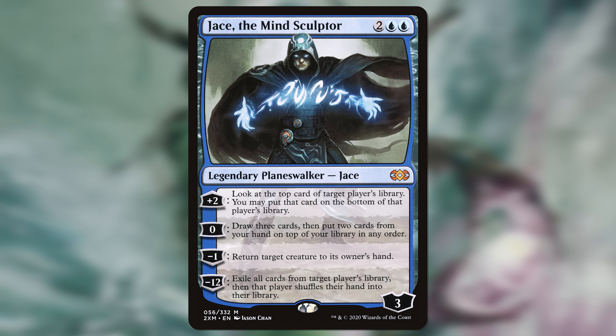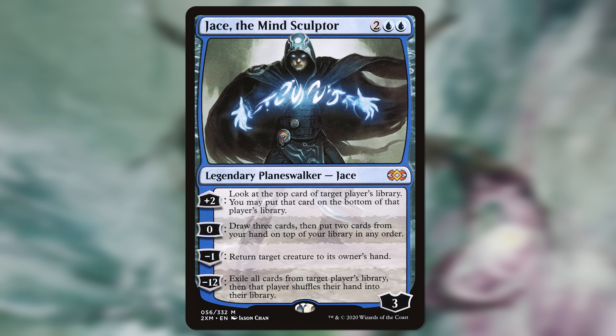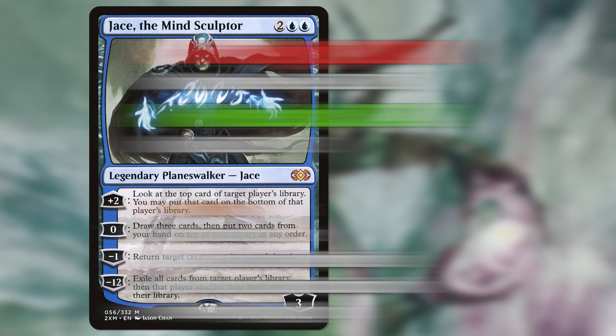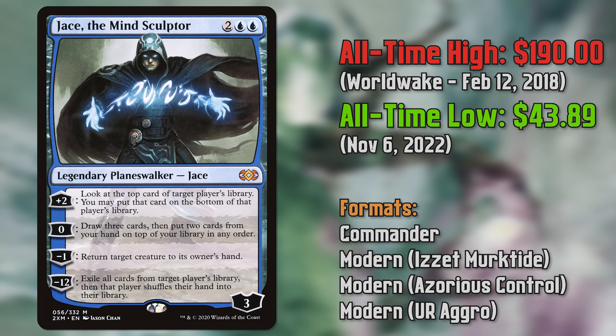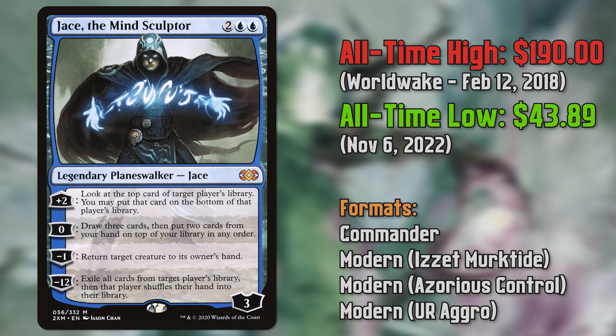What can we say about Jace the Mind Sculptor other than it's a powerful planeswalker? It's really good. It's one of those cards that has been iconic in the game and now it is very cheap. It's not even good enough in Modern to hold a price point — it's kind of bottomed out. That's why we're talking about it today. The all-time low on Jace is pretty much right now at around $50. You could see surges in popularity that come with announcements of Modern unbannings. It's just a little top-heavy when you put it into super sweaty formats at four mana — it's just a little bit slow.